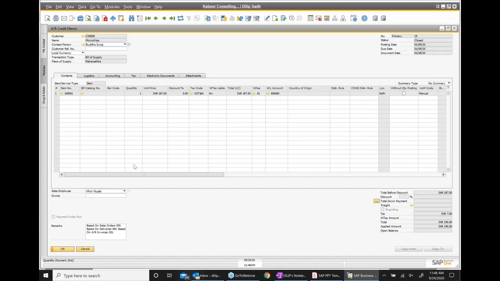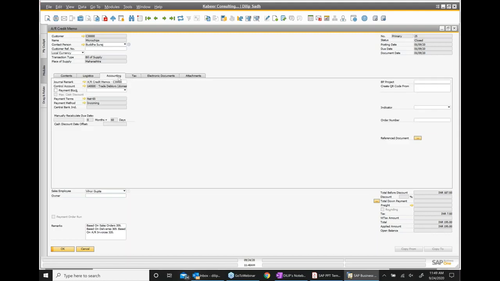Now what I want to do, I want to see this credit memo which we have created to the customer. What was my invoice? So I can link this credit memo to that original invoice under which this customer material was supplied.